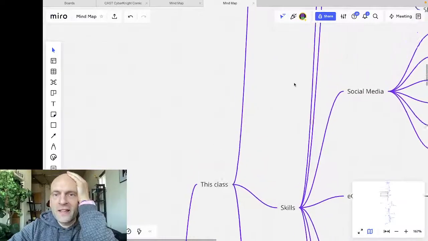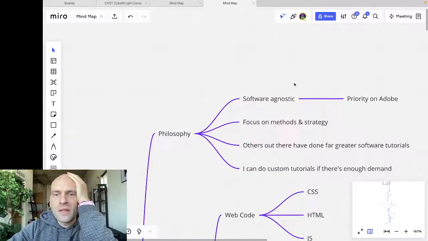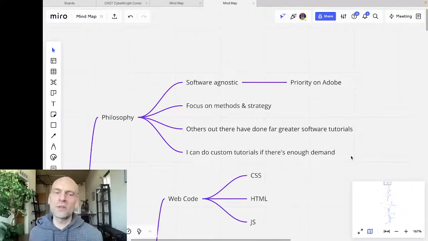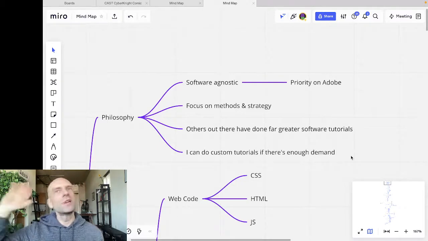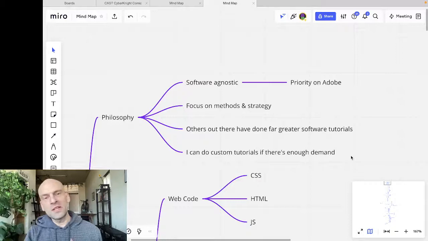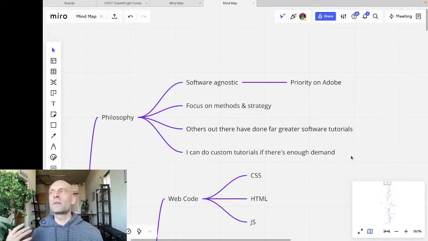Okay, so this class, let me start just with my philosophy. This in particular has caused a little bit of friction between me and other Ivy Tech staff members, teachers, because this whole field is very nebulous. And just before diving into my personal background, I've been building websites since the mid-90s, and I've used dozens of software, and I've run my own web design firm. So I think I know something about how websites are built. However, there are competing ideas in terms of what should be the focus of this class.